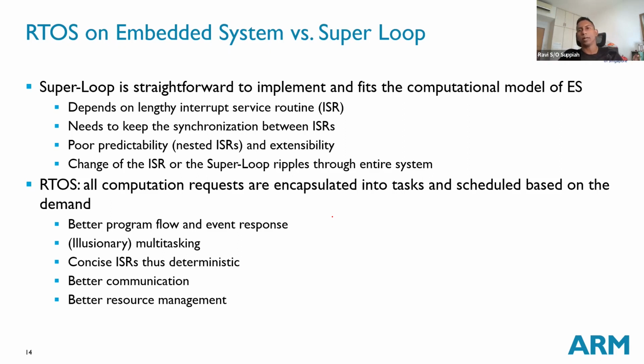Whereas with multitasking, you have no limit to how many threads you want. As long as you have enough memory in the system, you can create as many tasks as you want. And using a multi-threaded environment, you have a lot more flexibility in the overall software architecture of the whole system.